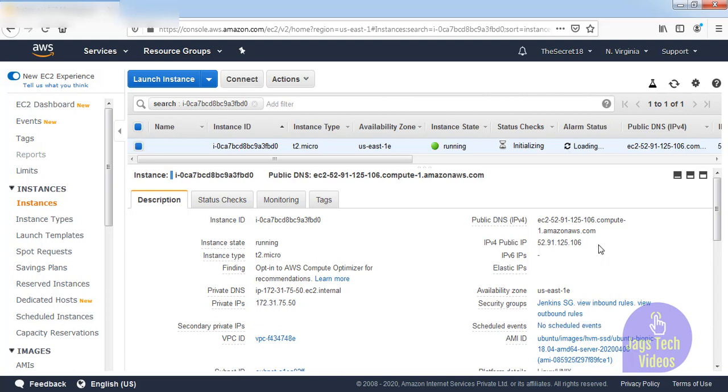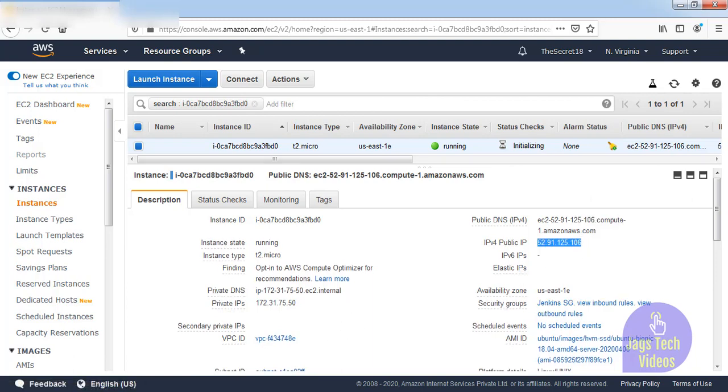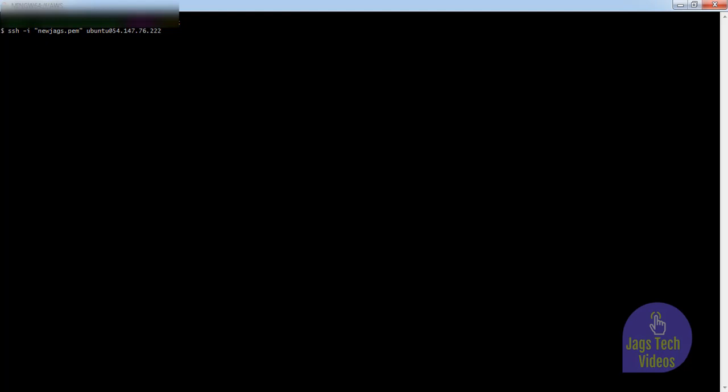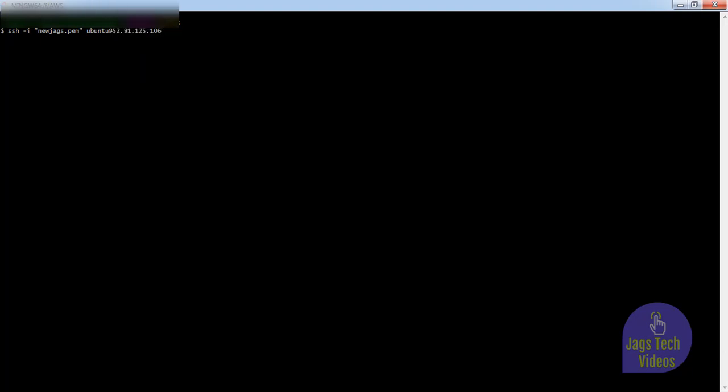The machine is running now, so we can log into the EC2 instance. I have logged in North Virginia. Paste the public IP of the EC2 machine. The default username will be ubuntu for the Ubuntu EC2 machine.